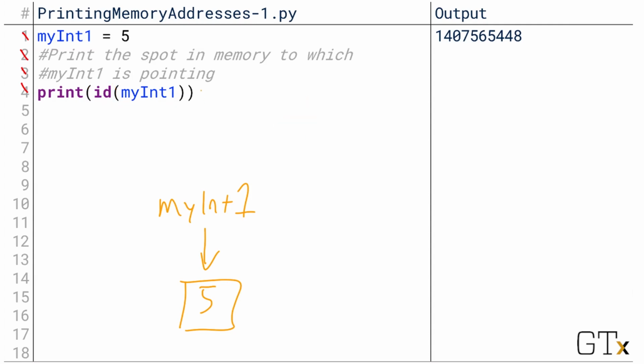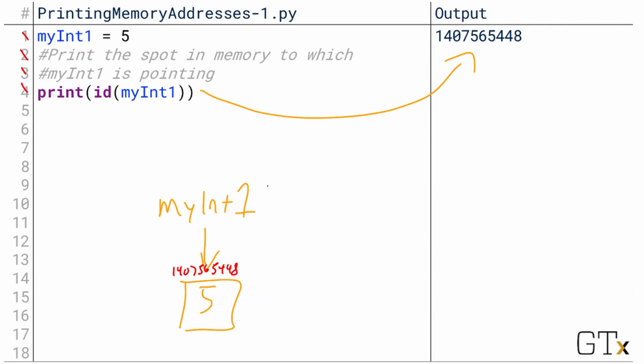Here we see that the ID of myInt1, or the location of myInt1, is this number. So we can think of this kind of as the street address for this data. This data is located at 14075654448. That's how Python knows what value to get when we use a certain variable. The variable points to that address, and that address corresponds to some data.